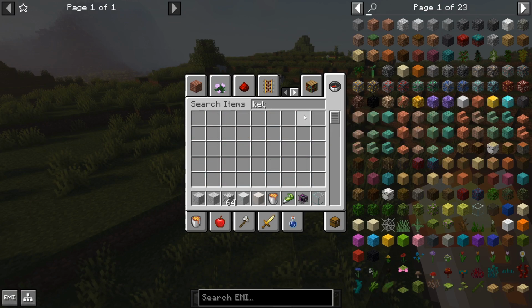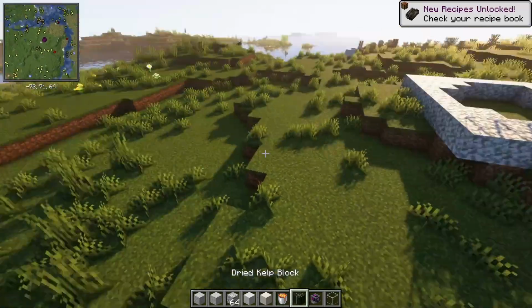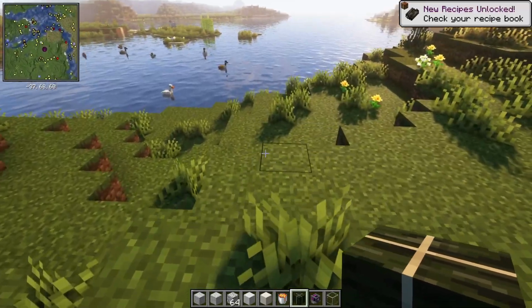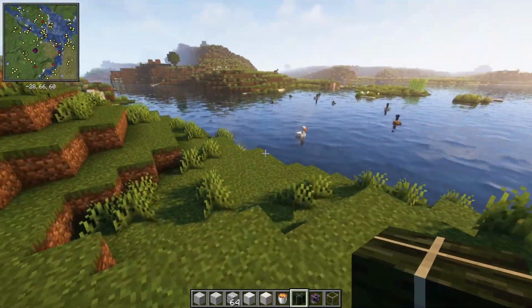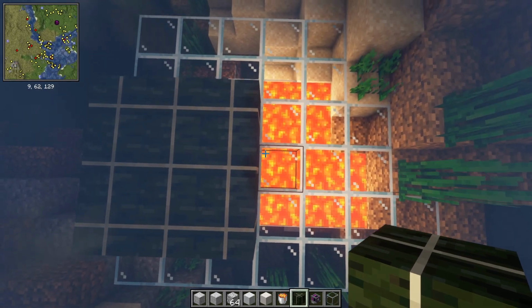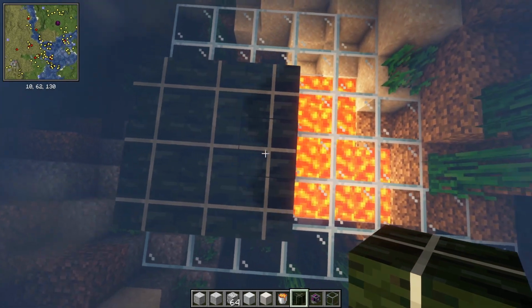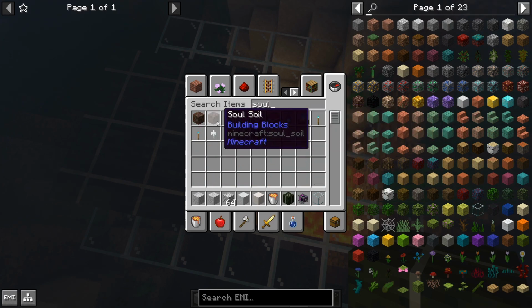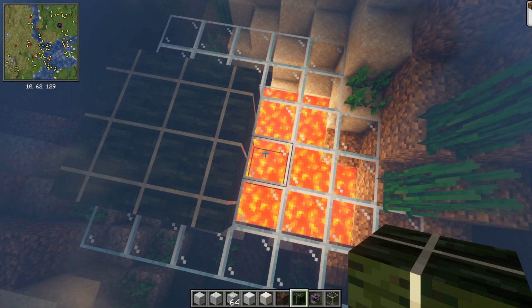We're going to try kelp. Dried kelp blocks. I can just get a farm and make these. So this is one of those blocks that if I did decide I wanted a lot of it, I could easily wind up with more than what I knew what to do with. It's something. What is it? Yeah, let's craft some soul sand. Or soul soil, that works too.